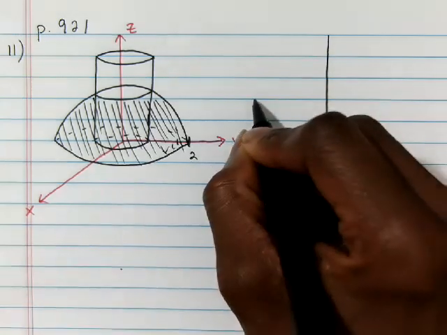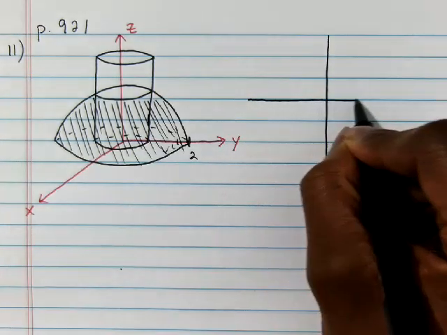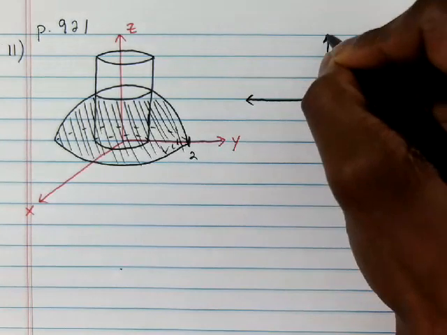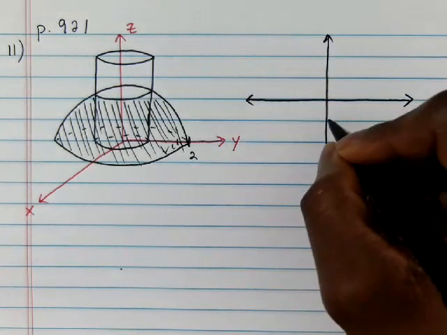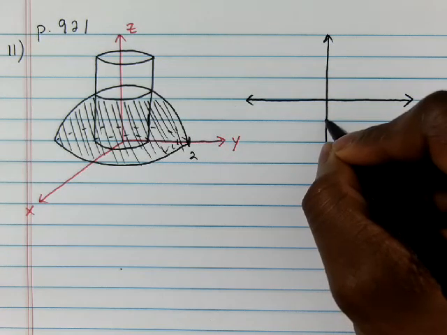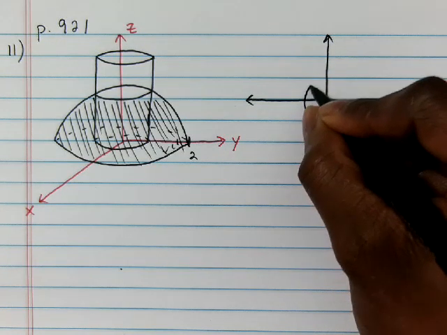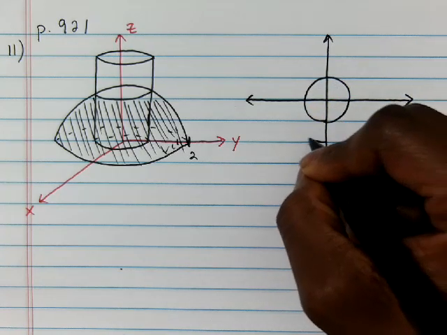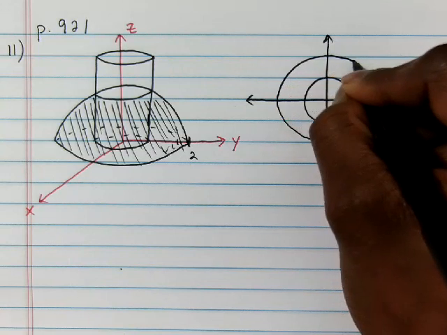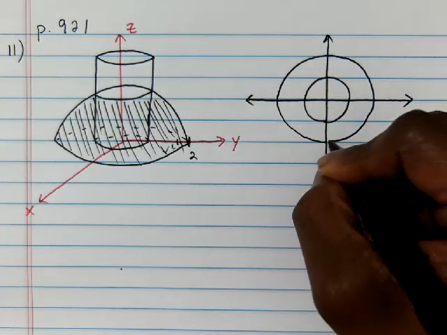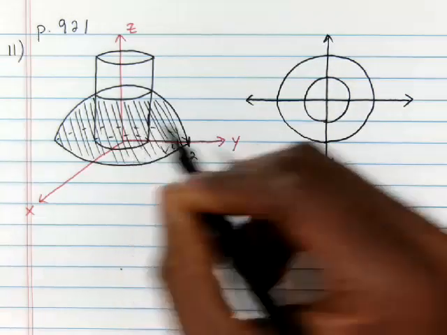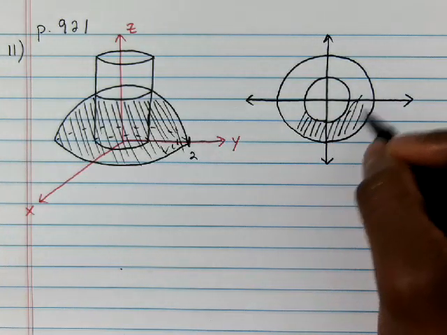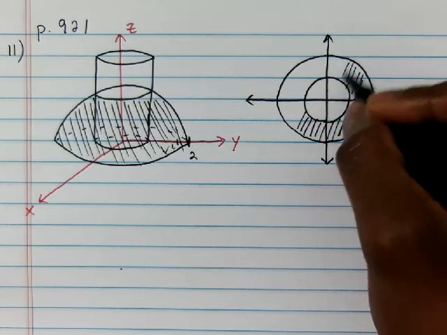What the region R is going to look like, and remember I said I still will go through this as though we did not have the 3-dimensional sketch, is we're going to have a circle of radius 1, and a circle of radius 2. We have these 2 circles, and we're looking at this from above. So our shaded region, the region over which we're integrating, will be that right there.